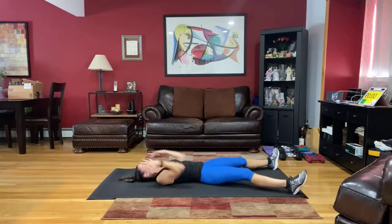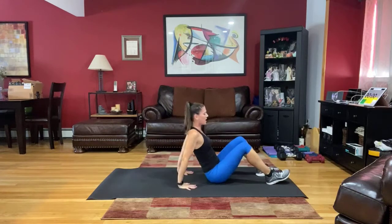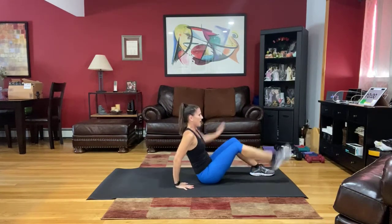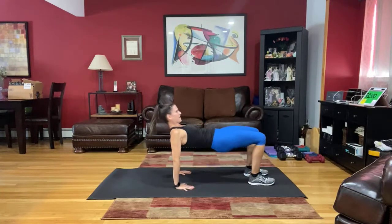And relax, either staying down here to reach for those feet here, or coming up into your position up here, engaging even more of that core, and reach in for the inside of those feet 4 times, and pop it up.